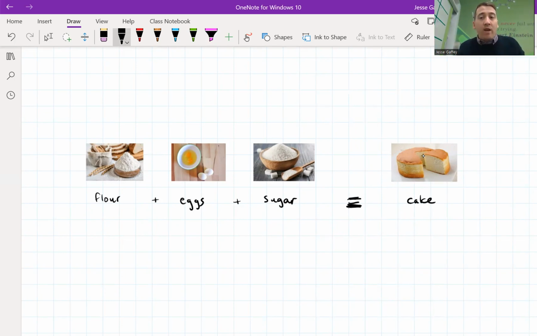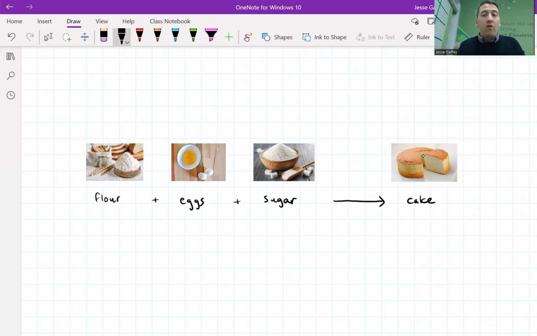If you want to make a cake, what you have to do is take that mixture, put it into a dish, and then put it into the oven and warm it up. And that process of putting it in the oven and warming it up causes these things to turn into cake. So the chemical reaction happens in the oven, and that's what makes them turn into cake. So just putting them together, flour plus eggs plus sugar, does not equal cake. You have to do a chemical reaction, and that means that they have to react to make cake. So that's why an arrow is better than an equal sign.